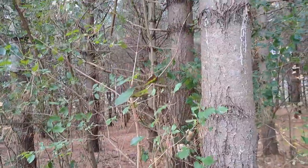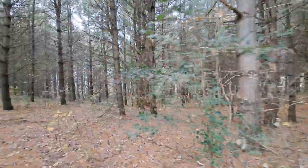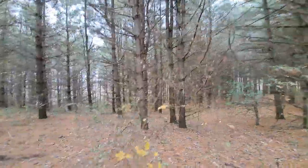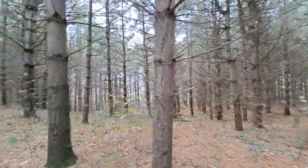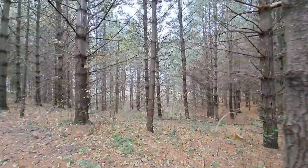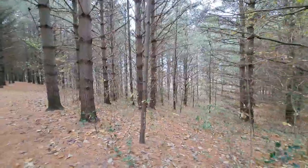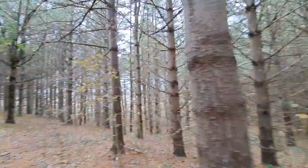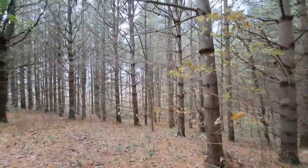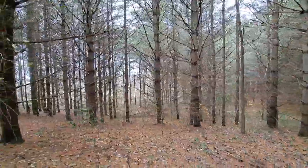See what happens if I put you at 0.5. Guess I really won't know until I look at it later. I love when I'm in the forest walking and filming. I also really like it when I load it up to my computer and I watch it again. My wife says to me every time, "You just like hearing yourself talk." She can't believe I actually do this, because I'm not a big talker, really.